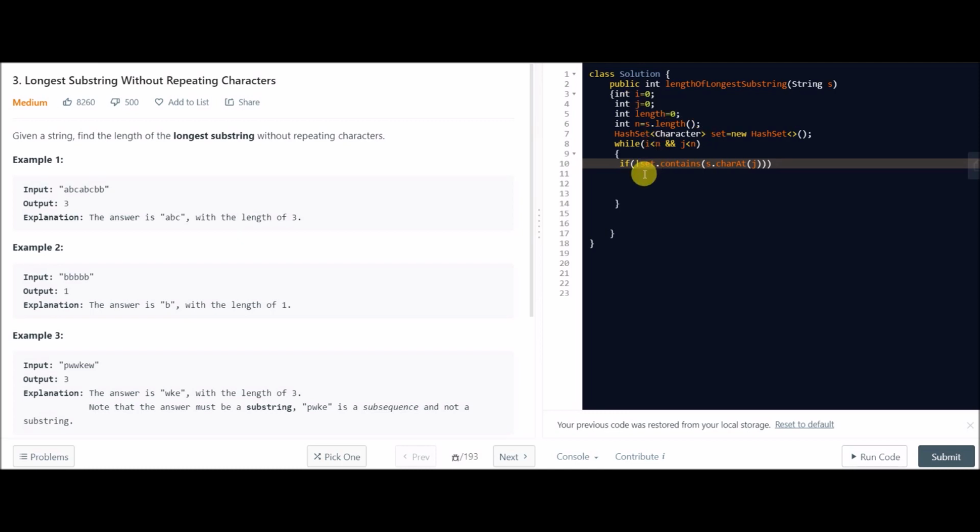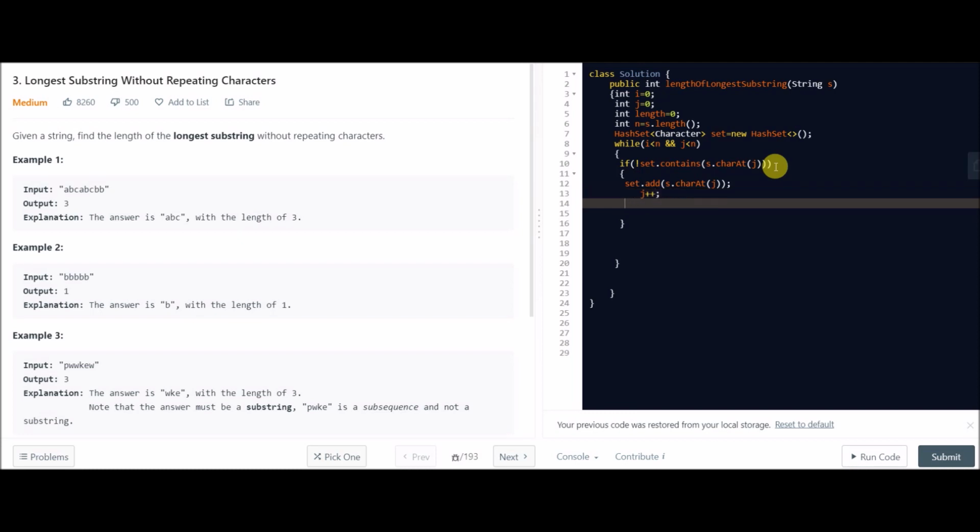So what it will check, if set does not contain the character that is being pointed by the j pointer, what we were doing, we were adding it to the set and we were incrementing the j pointer, okay. So set dot add s dot charAt j, we were incrementing j pointer, okay.